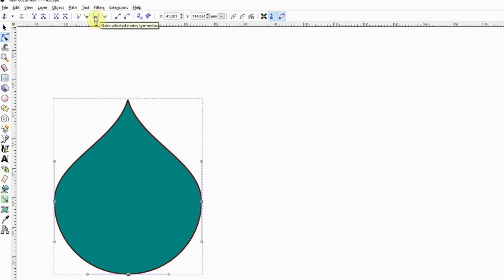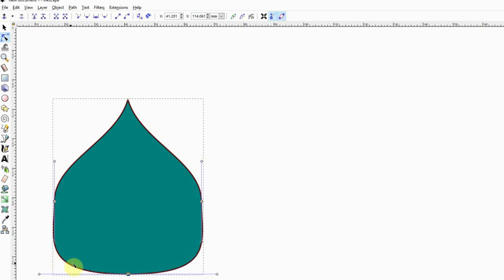keyboard shortcut Shift Y. Then we can grab one handle and pull, and notice that both handles are scaled in the same way. But most importantly, we also notice that we are changing the way the bottom of the shape looks. So we can use this technique to change parts of a shape.